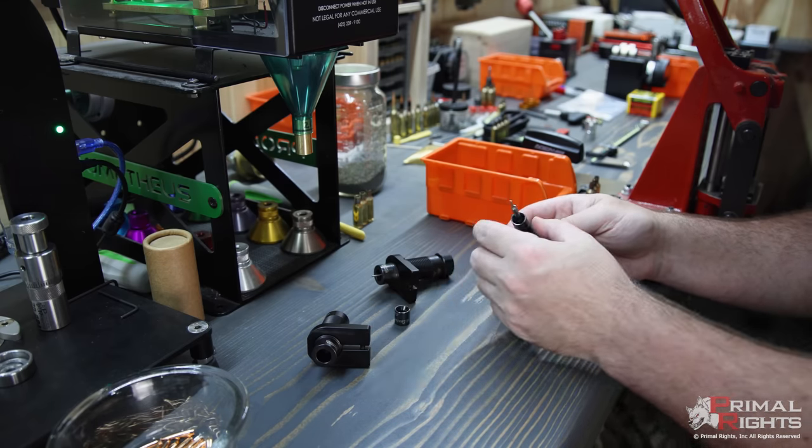Make sure you install your little primer catcher. Don't need those things going all over the place. And there we go. Now, obviously, throughout this process, you will be checking your headspace using a headspace comparator or whatever device you want to use to measure your headspace, just to make sure that you're not overworking the brass.